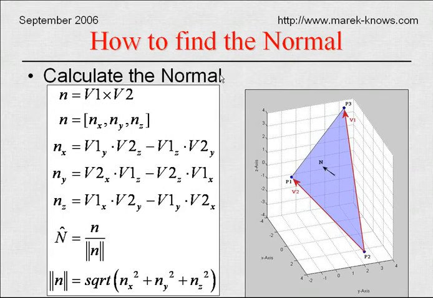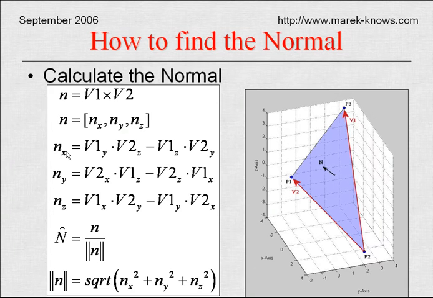because in the next step, we're going to be calculating the normal. And the way we do that is we need to take v1 and cross it with v2. So we use the cross product rule. This gives us the normal. The normal itself will not be a unit normal until we normalize. By taking the cross product between v1 and v2, we get the following. We get the x component of the normal, the y component, and the z component. And the values of each of these 3 components are shown here.